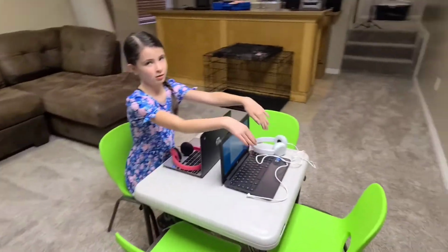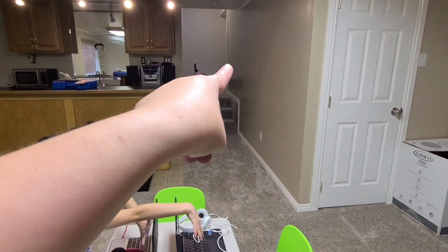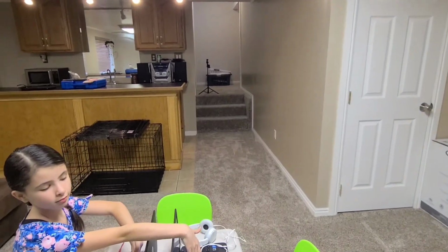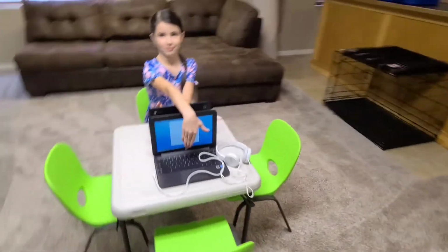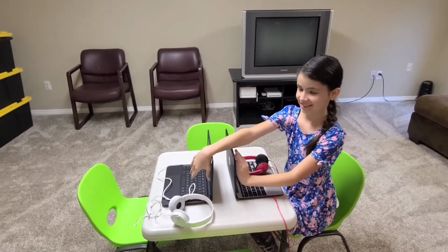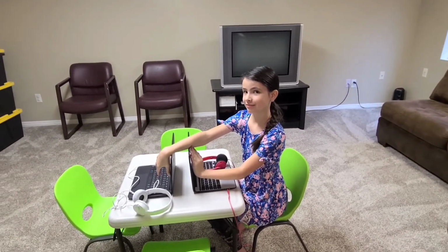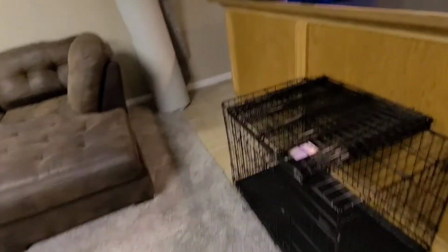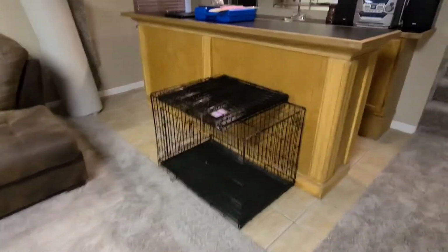So this will be where my two elementary school kids are doing their learning. I'm literally right there in that office, working. So if they need me, they'll just come and get me. Hiding personal information, right? Keeping it safe? Yep. Cool. All right, so our puppy will come down here if she wants to nap or whatever. Her crate is already set up for her to be able to do that.